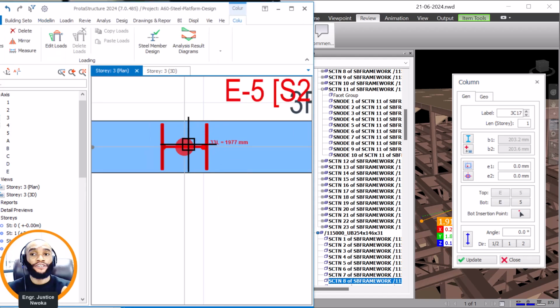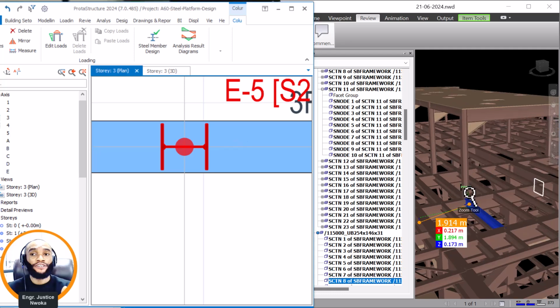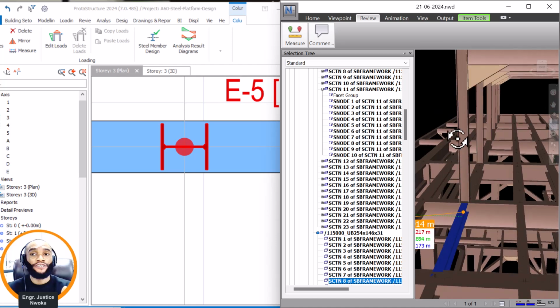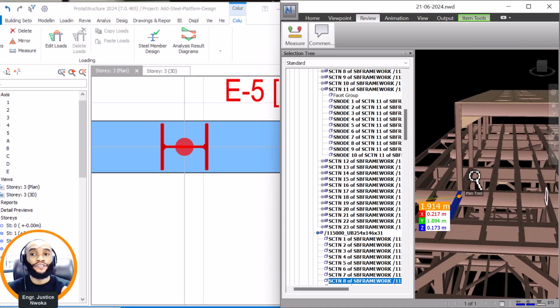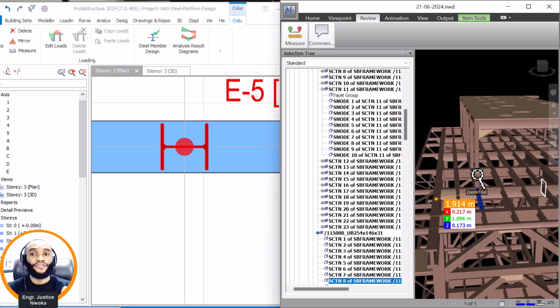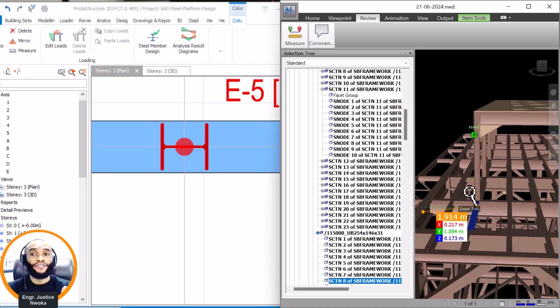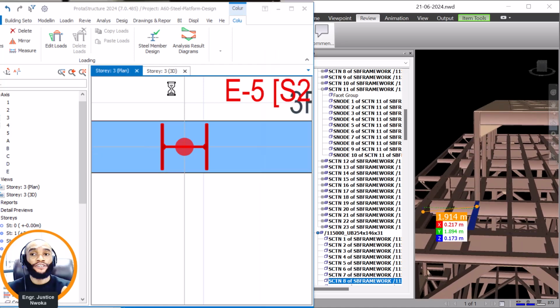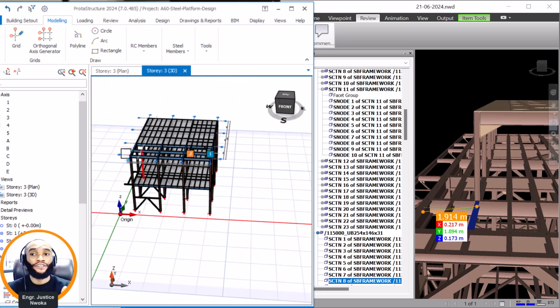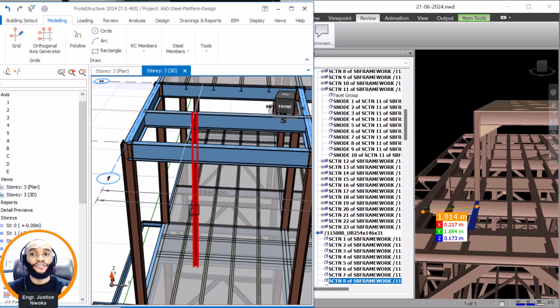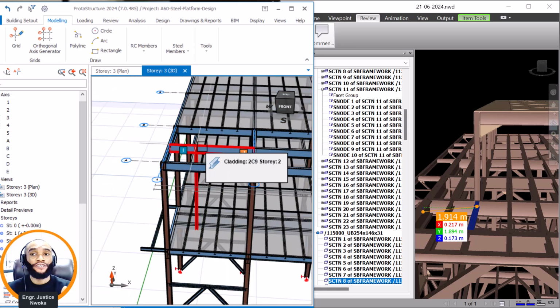Okay, that's fine. So with this now, let's go and look at how the rotation is. You can see how it is facing because you have to model it the way it is done on the Navisworks. But you can also advise as a structural engineer if how they model it is not going to work. But you have to first try and then see. That's fine. Let's now go to 3D view. So on this, can I see how it is going downward, which is not the way it's meant to be on top here.